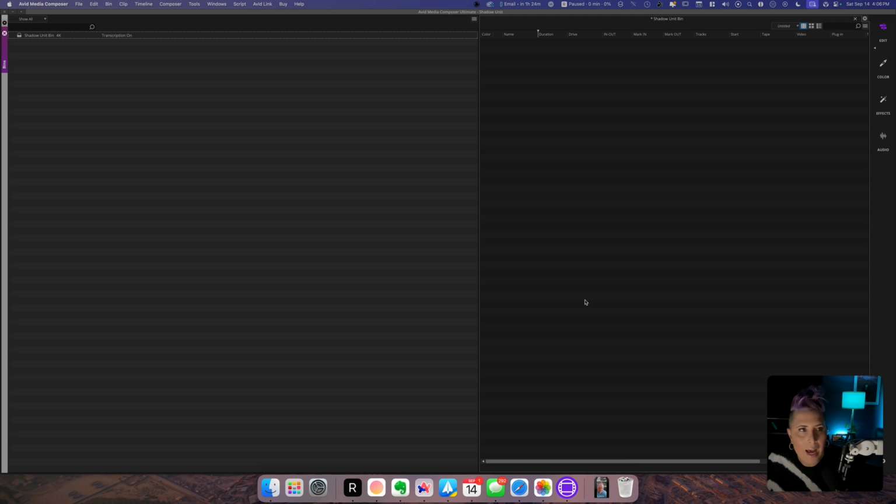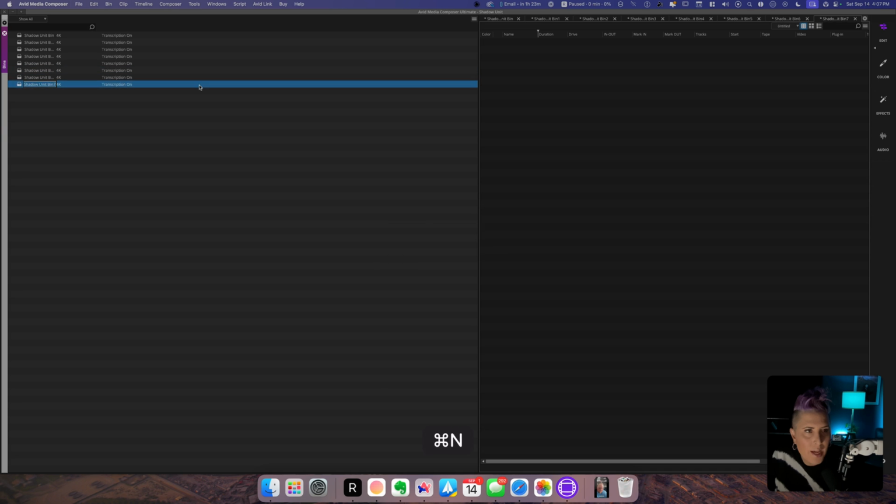All right, so what happened is I'm going to go ahead and walk through these different windows, or different panels, I should say, in each one of these windows. So the window on my left monitor, moving from left to right, is my bins panel. Now it will create a default bin for you named after your project. So Shadow Unit is the name of my project, and then it just appended the terms bin and 4K onto that. Now you can name this whatever you want. You can even delete it. It really doesn't matter. On the right hand side is the contents of that bin. So for example, if we go ahead and say Command N for a new bin, it's going to create another bin called Shadow Unit bin 1, bin 2, bin 3, and so on.